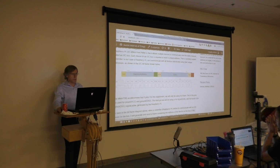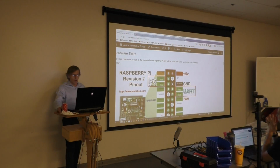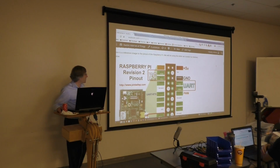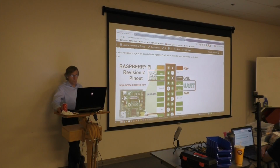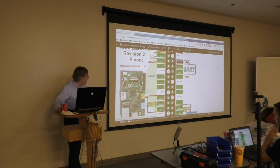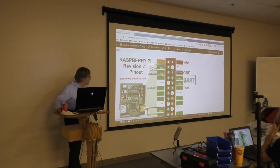Does anyone have any questions on that? Okay. Another thing I wanted to point out is the pin numbers I've been calling out. This graphic that I'm using was actually kind enough to very prominently and boldly identify our SDA and SCL pins. So below, when I told you pin 3 and pin 5, they are also the designated data and clock pins for I2C devices. And I believe, because the Pi only has one bus, that these are the only two I2C pins that are available on the Pi.